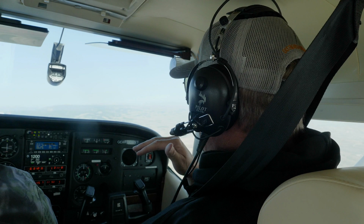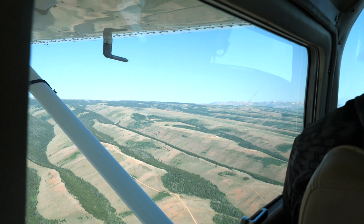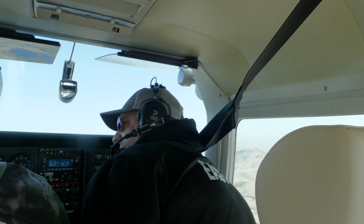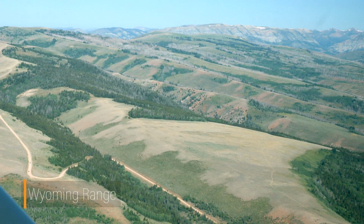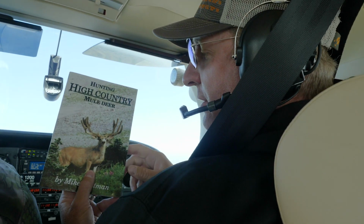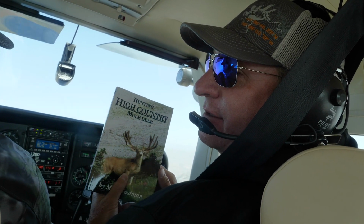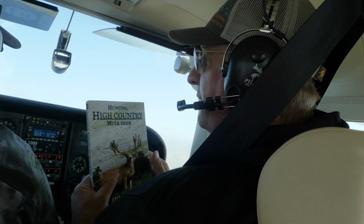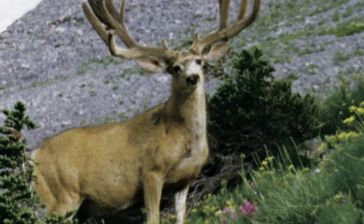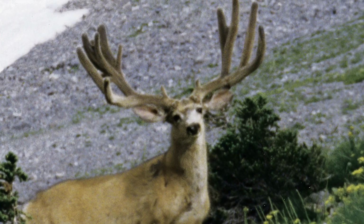Oh. And we're gonna now fly on up the range into where their summer range is. And we actually talked to Mark McCord on the phone the other day, who was the hunter, the guy who took this photo of Popeye on his summer range. Mark's the only person that we actually know and obviously documented where Popeye lived his summers. And he told us exactly where he took this photo. So we're going to fly from the winter range up to Popeye's summer range and try to match up this photo to the exact spot of where Popeye summered.